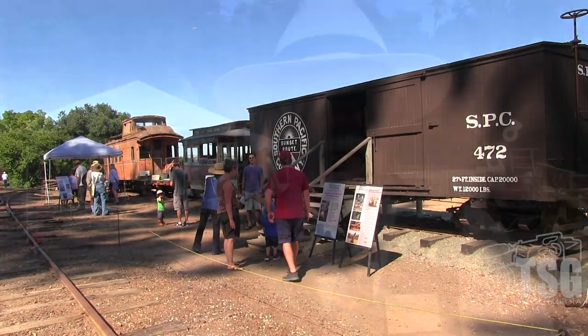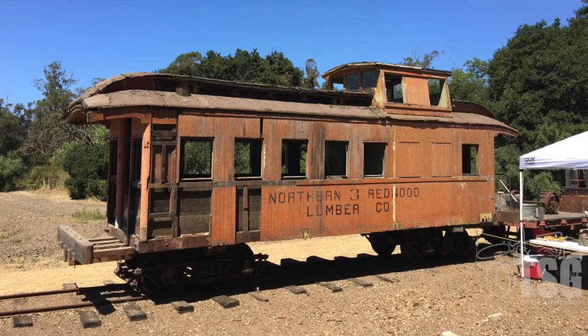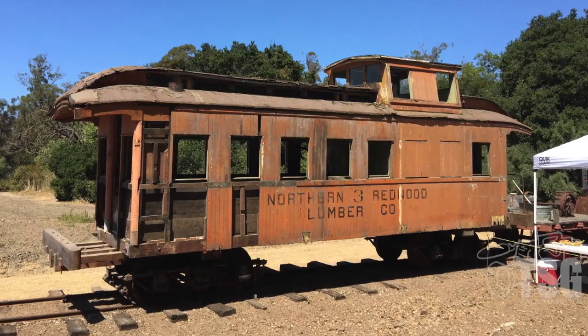Hi, my name's Andy Carey. I'm a volunteer at the SPCRR here at the Railroad Museum in Ardenwood in Fremont, California. I'd like to talk a little bit about the collection we have on hand. If you look over my shoulder, you're looking at an orange car — that's the Arcata and Mad River Smoker. It's built in the late 1880s. We don't know exactly who built it; we're still researching it. But it has an interesting history — it ran on a railroad up in the area around Eureka, up to some mills, and was also a general passenger hauler.